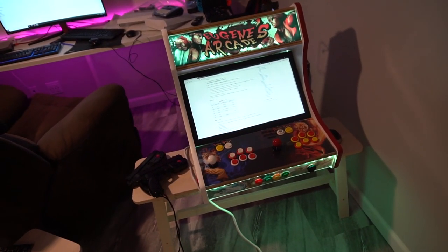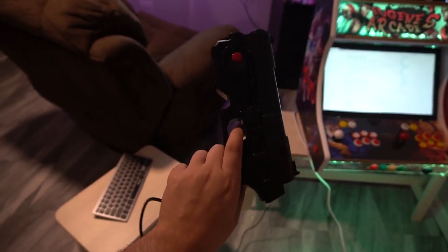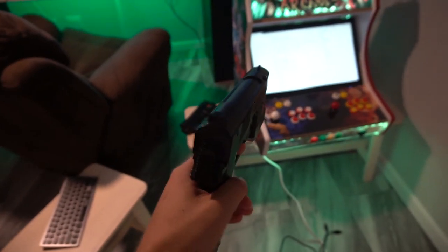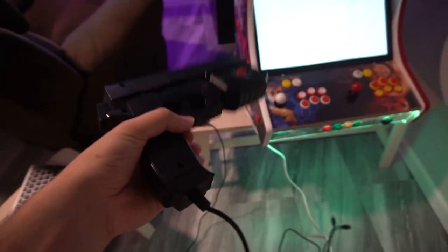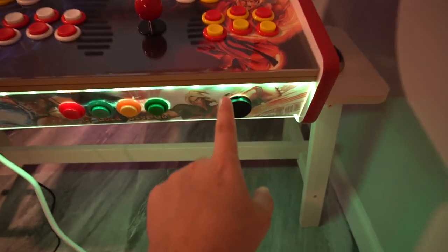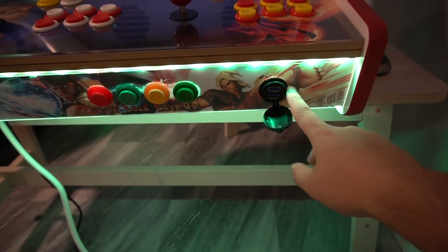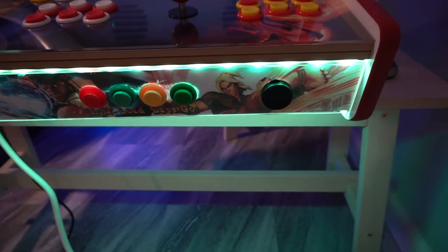Let me show you what we did to the cabinet. Excuse where the bar top is - it's always next to my desk, this is like test bench mode. You'll see a couple wires on the floor. We put in the front a double USB hidden compartment - drilled into the plexiglass, perfect fit. It's the same size as an arcade button - awesome stuff. So Eugene now has access to the USBs in front. It's perfect, it's awesome, and it looks great.